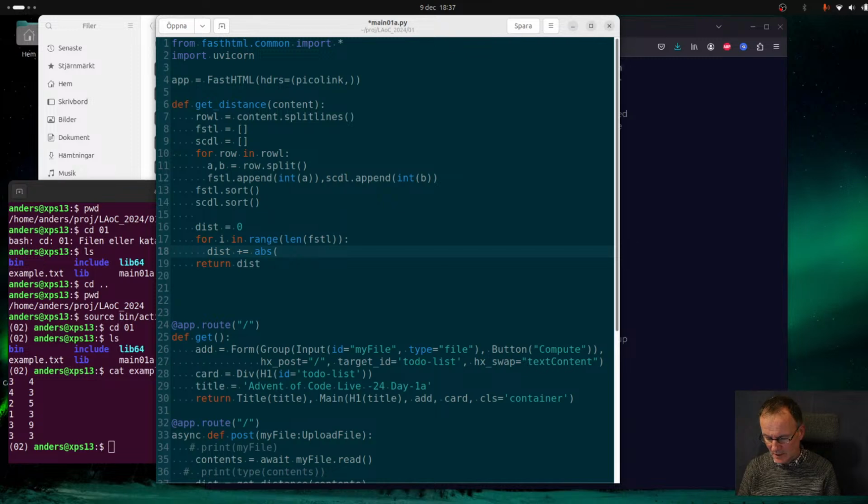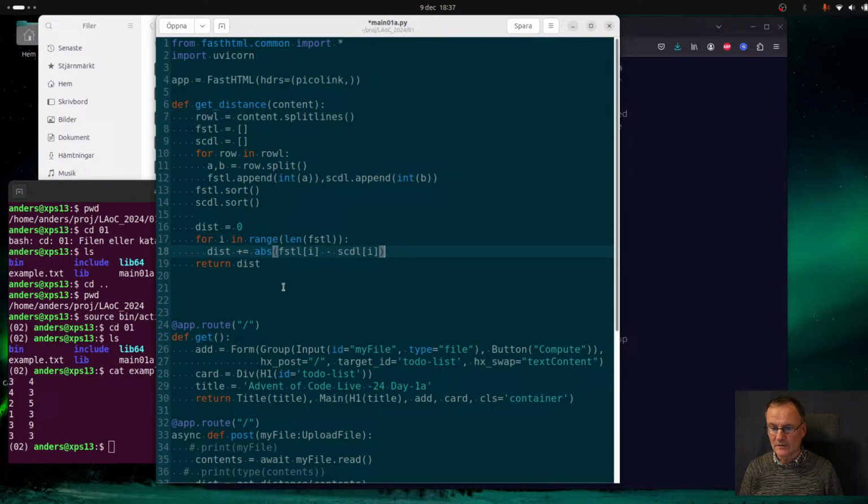And then we just take the index i of that one minus the second list of that one. So per row in these sorted lists, minus each other and the absolute value of them, and then we add it up row for row, and then we get our distance.